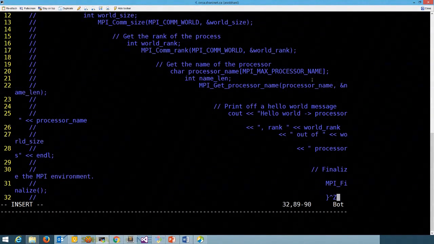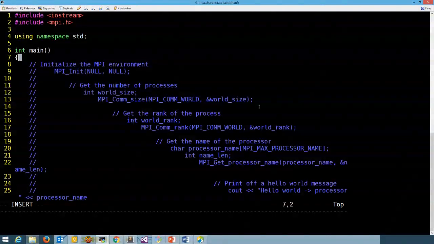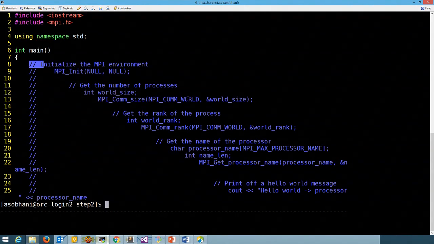Oops. Okay, there is a feature in the VI editor that when you have something like a curly brace, it tries to add the comments, it adds other lines as comments. So in this case it's better that I use the Nano editor to prevent this from happening.